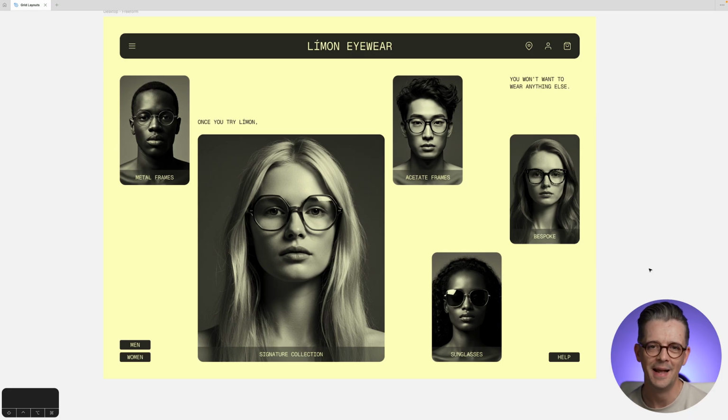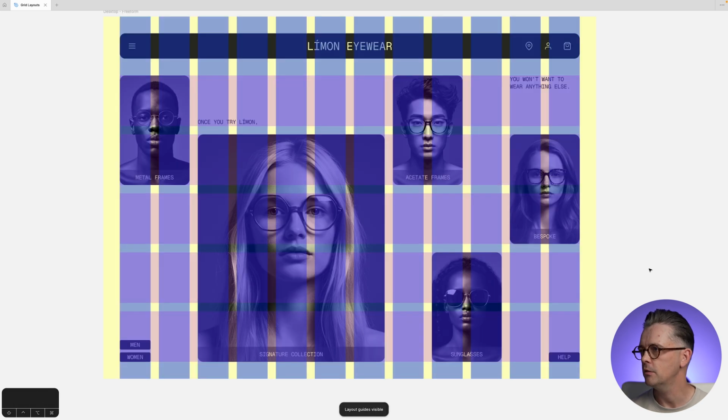So let's look at a web design example. I have created this design for demonstration purposes. And this is a very gritty layout, that editorial style design. And I can show you the grid that I've used. If I just press the shortcut Shift G to turn on the guide, you can see the rows and columns here, that this main section below the nav bar at the top has everything lined up to.